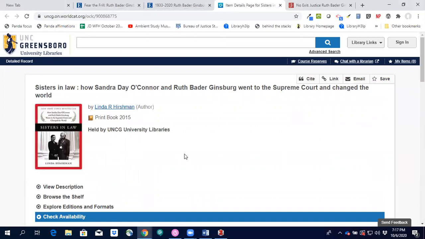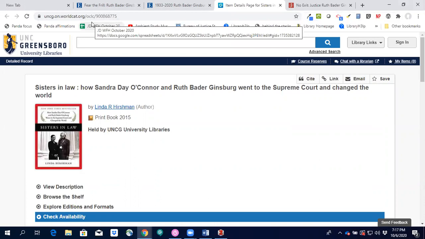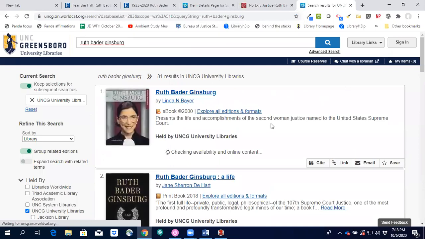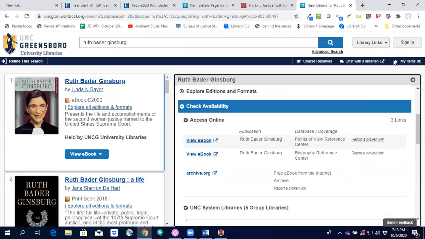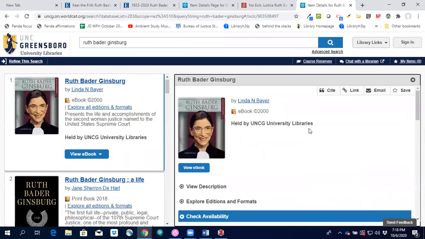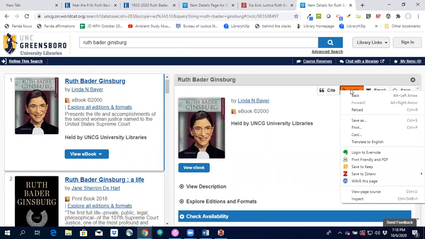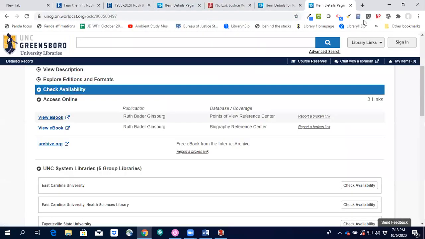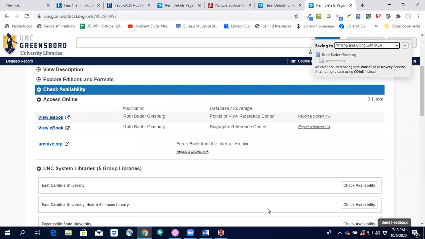With our library catalog, you sometimes won't get the little book icon in Zotero. So let me show you, for example, if I were to be in the catalog and search Ruth Bader Ginsburg, what I did earlier. And when I click on one, if I just click on this first one, it reads the whole thing as a results list, like a folder. If you are finding one thing from the library catalog or from the red box, you could get the link here and you can use that link in a new tab or a new window, and then it does read it and understand that it is a book source.